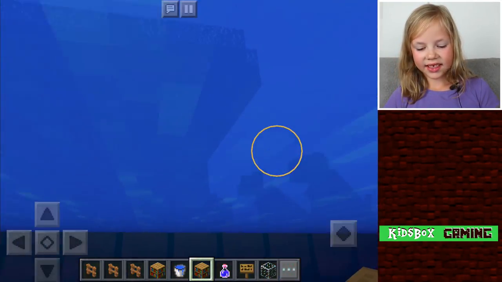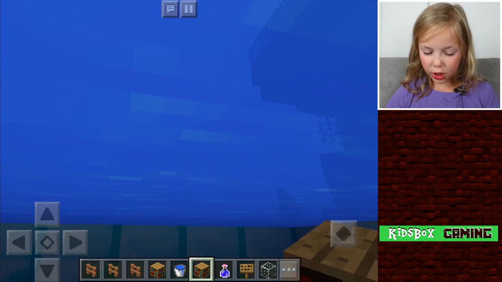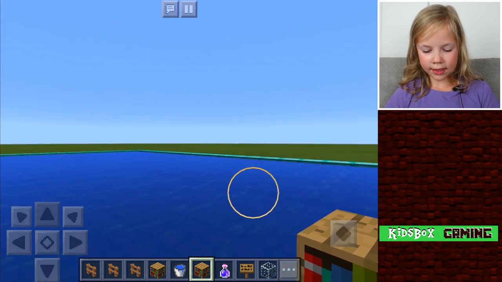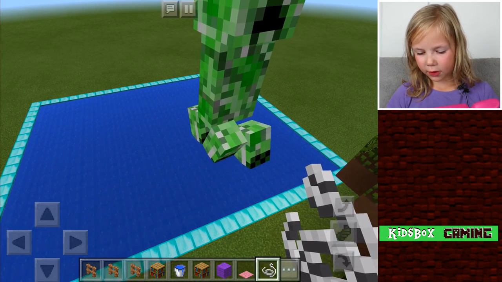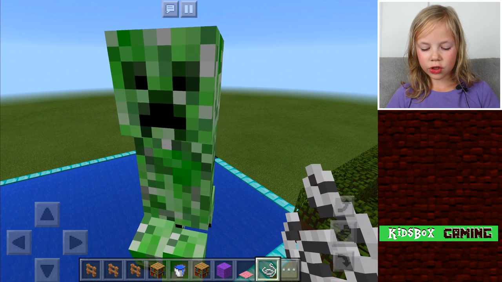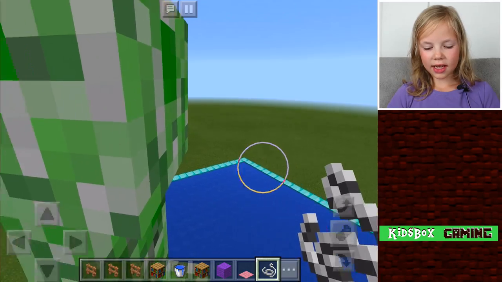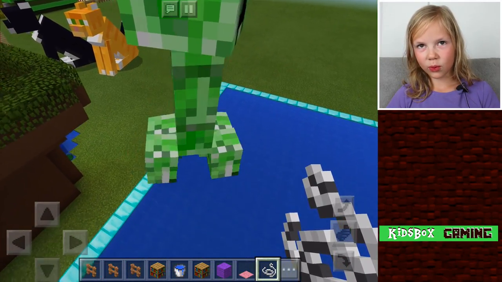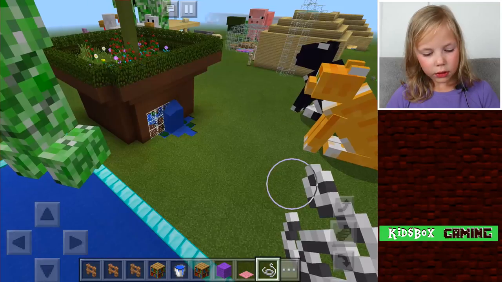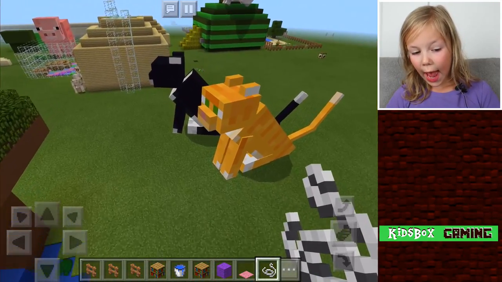Cannonball! Yeah, this is so relaxing. I'm just swimming in the pool, seriously. This is so relaxing. Hi, Creeper. He's taking a swim in my pool. Just make sure you don't do your business in my pool, okay? Don't poop in my pool. I think you really like it. Nope, he's running away. Creepers are scared of cats.